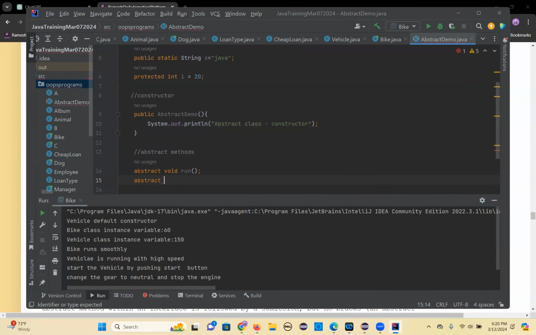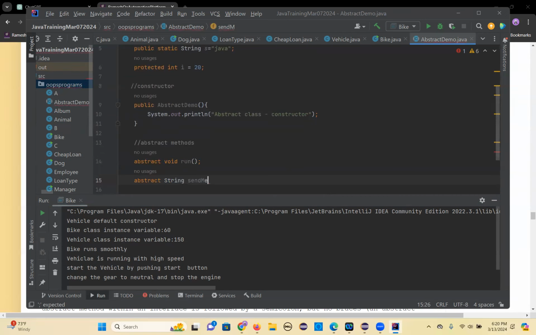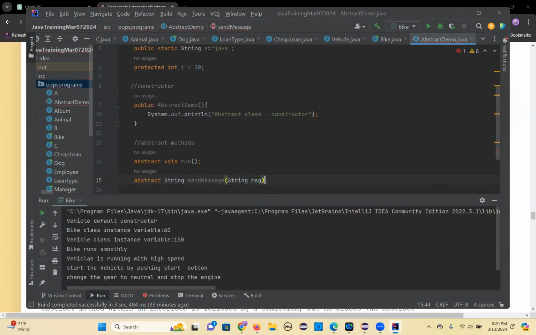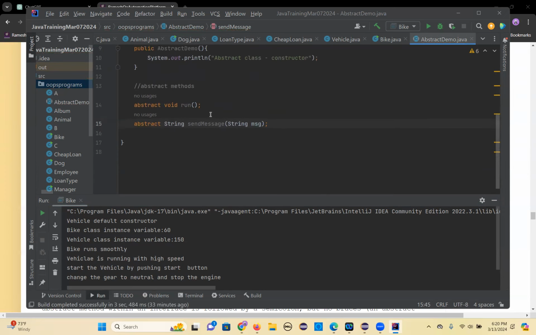Abstract string send message and a string message. So you can create these methods in different ways, in different classes. Multiple classes, you can define them however you want.